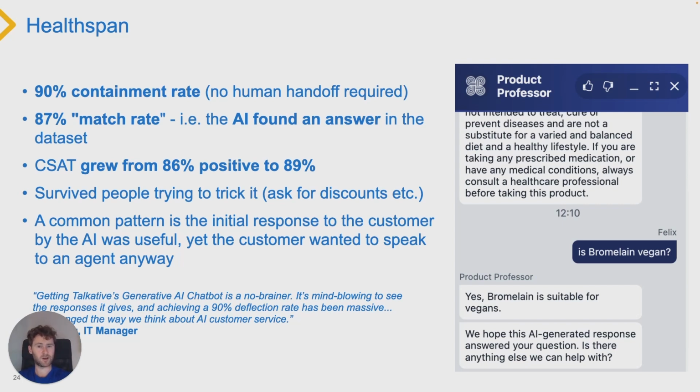One thing that we haven't talked about at all in this talk is the use of tools. So in addition to answering questions in a knowledge base, the AI can also use deterministic tools such as lookups into CRMs or APIs. And one of the really common use cases for retailers like HealthSpan is being able to answer questions like, where is my order? The customer gives their order code. That goes into a CRM lookup. It's then giving that deterministic answer back to the customer.